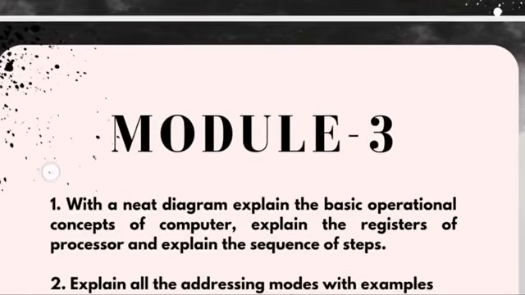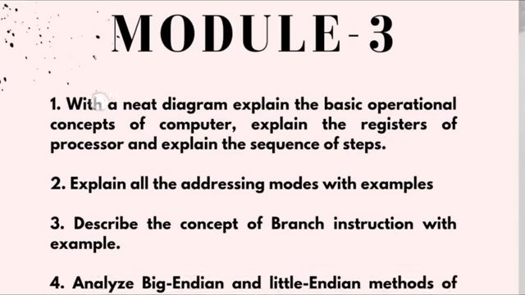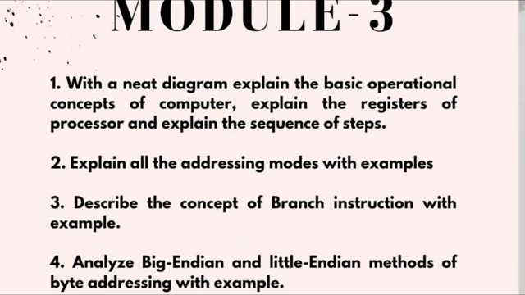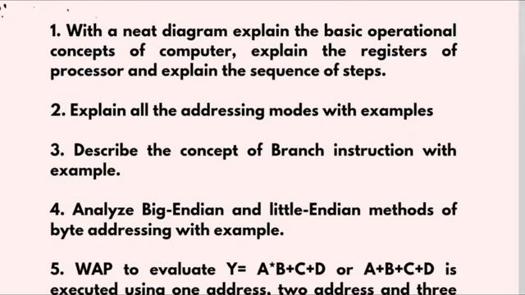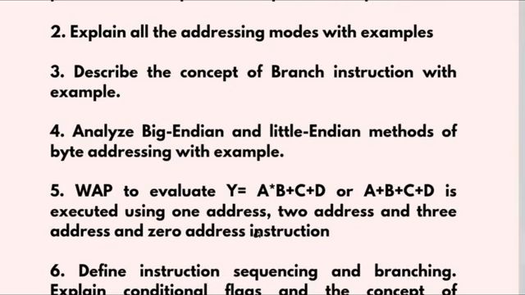Next we have again a passing module, that is module 3. With the need diagram, explain the basic operational concepts of computer, explain the registers of the processor and explain the sequence of steps. Next, second question: explain all the addressing modes with examples, and describe the concept of branch instruction with an example. Next is analyze big endian and little endian methods of byte addressing with example, a super important one.